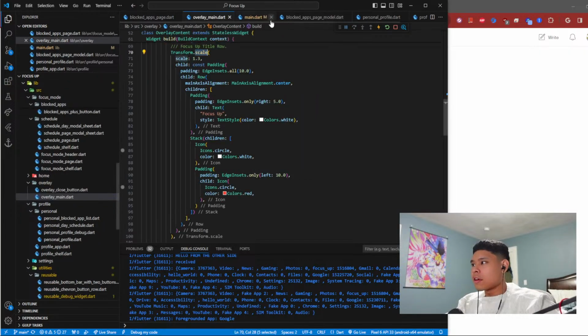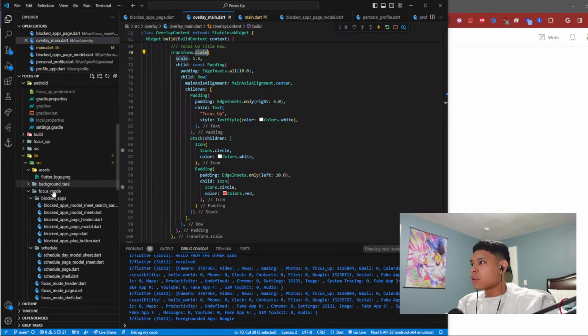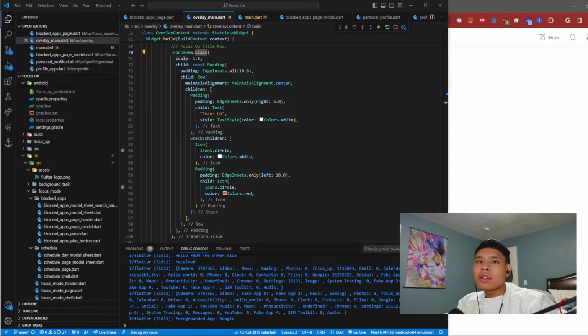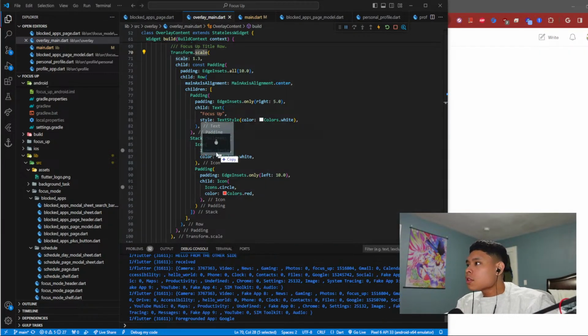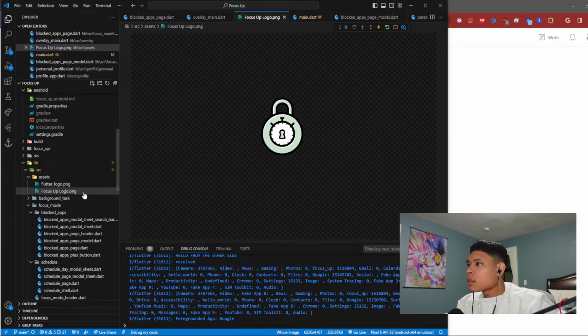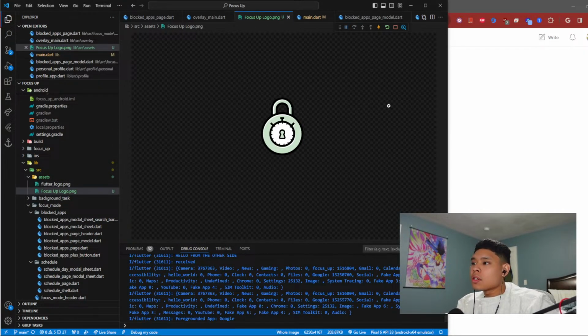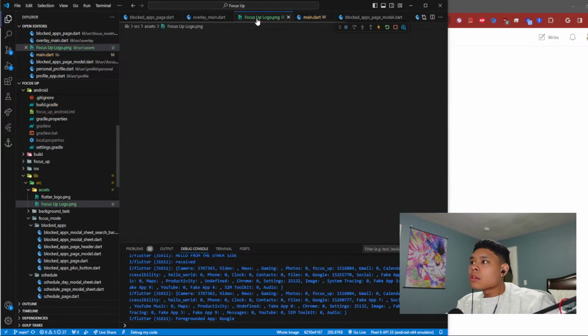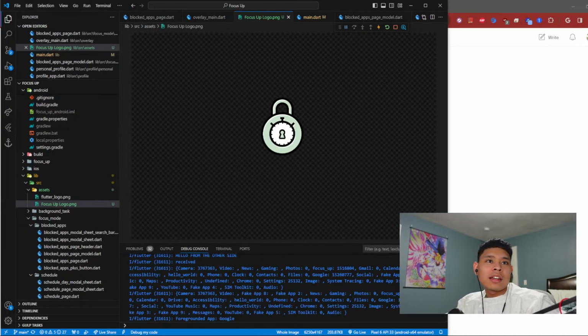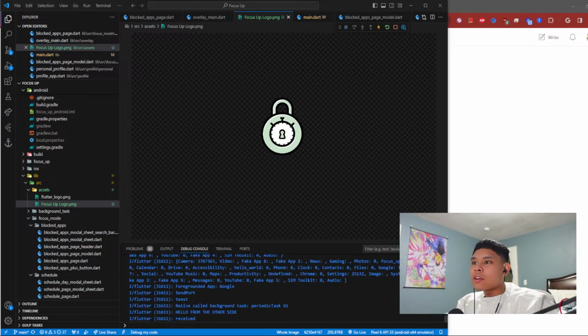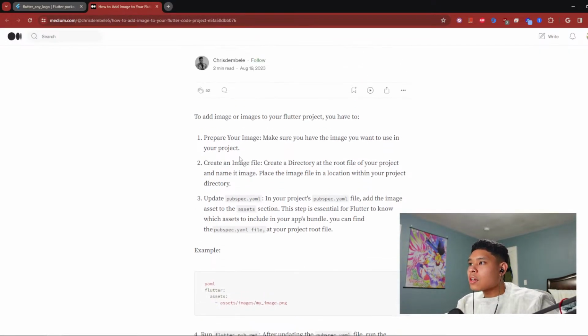Okay, I guess we have an assets folder already, so let's just go ahead and rename this. Or we can just drag this, right? Copy. Nice. That's kind of cool. That's such a cool logo, by the way. I'm so excited. Okay, and then what do we do after we drag it in?